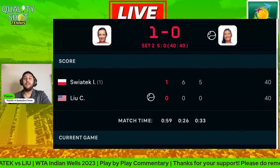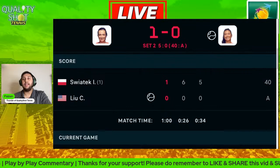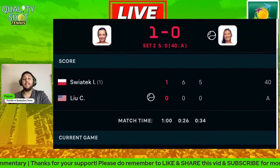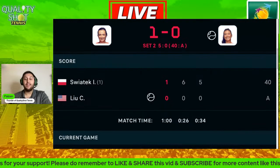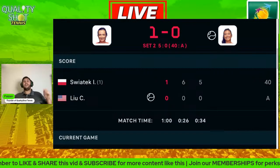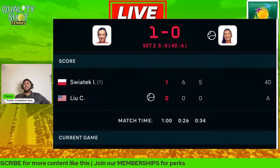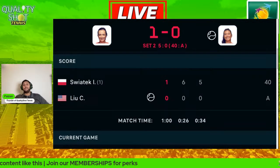Anyway, second serve into the backhand of Świątek goes down the middle, forehand in the middle from Claire Liu. Forehand to forehand here. Backhand into the net from Świątek. It's another game point. Oh, here we go. The crowd going ballistic. They want it. They're like, come on, we've paid good money for this. We don't want this to be over in just an hour. At least give us five, ten more extra minutes.